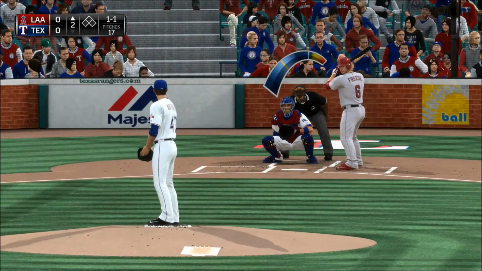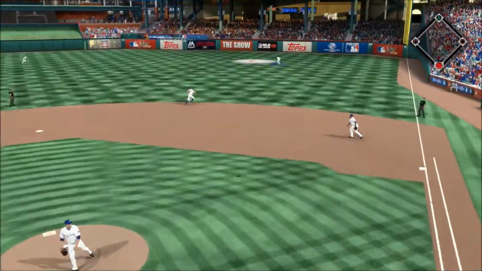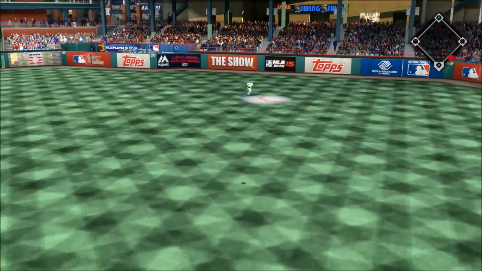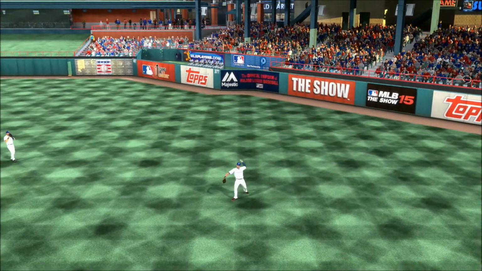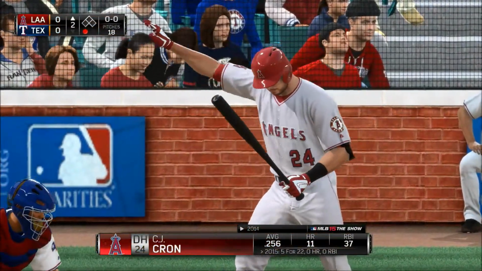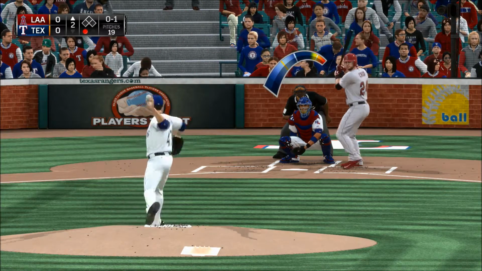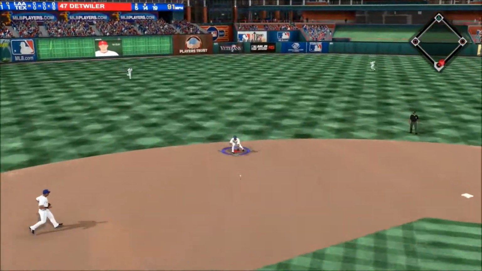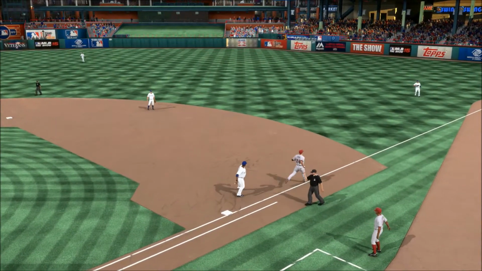Here comes the 1-1. 1-1 pitch is lifted in the air out to right. And it's a fly out to start the second, one away. C.J. Krohn, now the pitch. Hit on the ground to shortstop. Throw on to fielder for out number two.